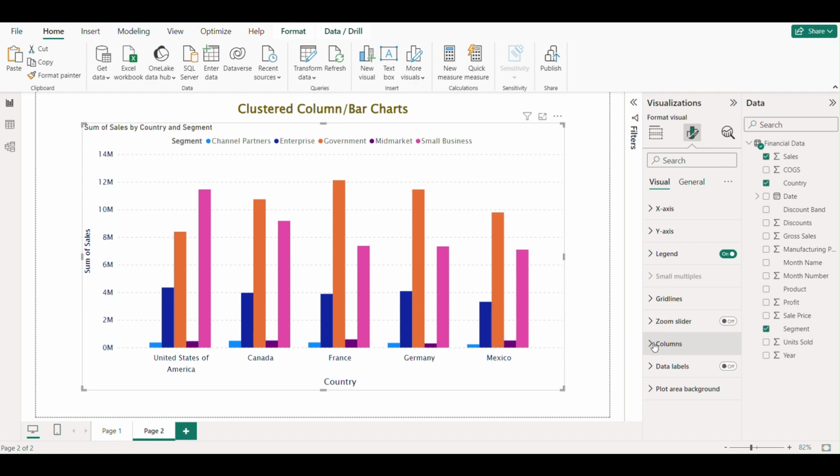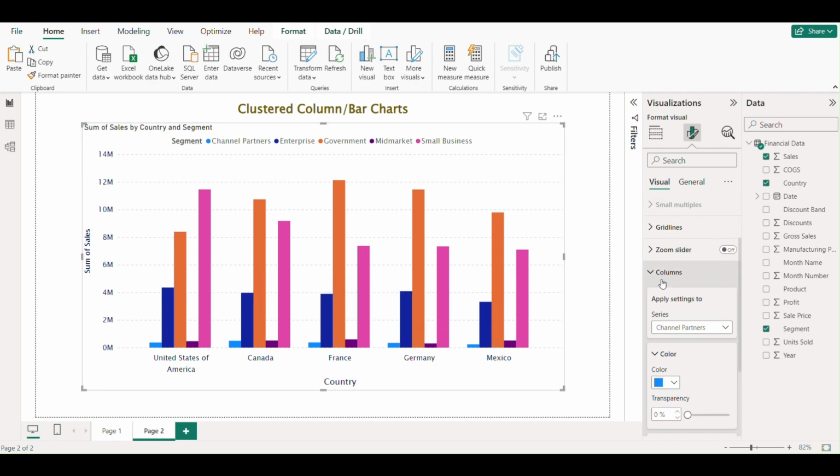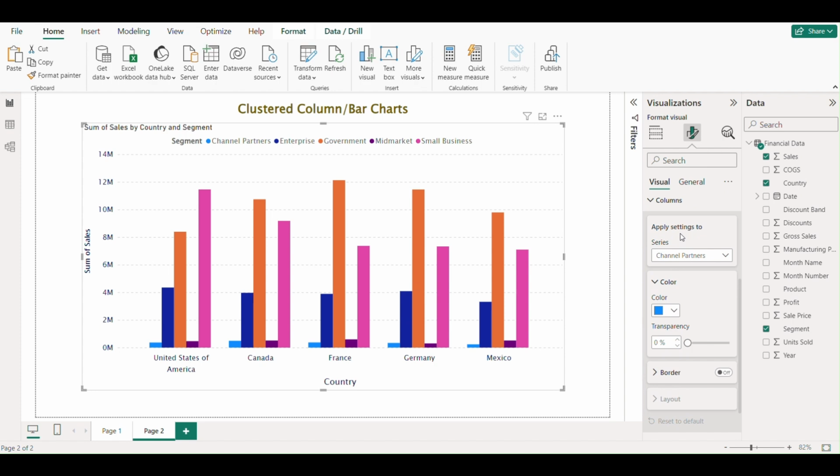And the next option we have is columns. So we can format these columns as well. Under columns you can apply settings to any series. By default it will be all, or you can select any of the segments.